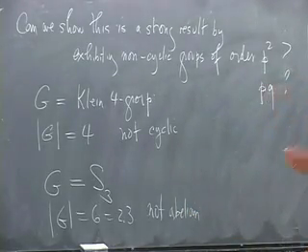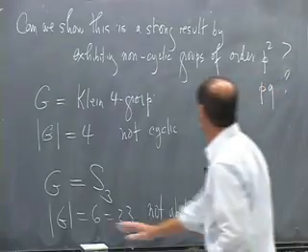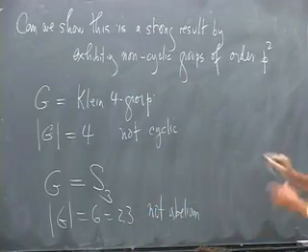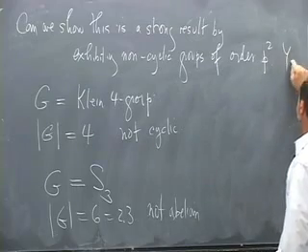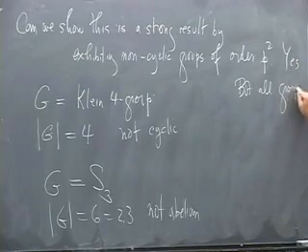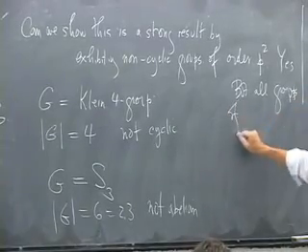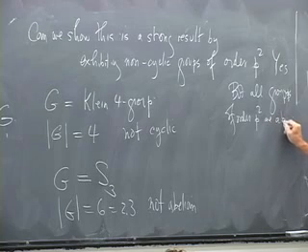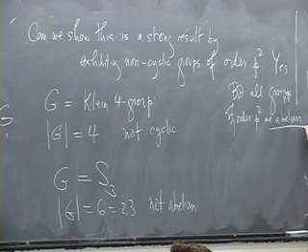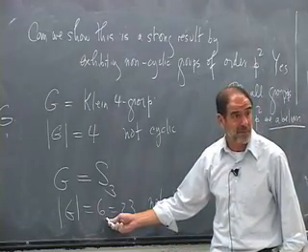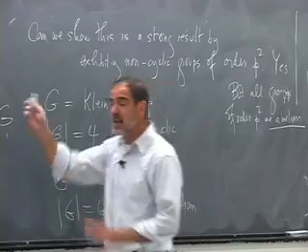So to give you an idea of the sort of things we're going to do with this, we're eventually going to prove that there are non-cyclic groups of order p squared. Yes. But all groups of order p squared are abelian. That's a beautiful result. You can't make a non-abelian group of order 4. The simplest non-abelian group you could make would be of order 6 if you just use counting numbers. So this is the beginning of this kind of thing.